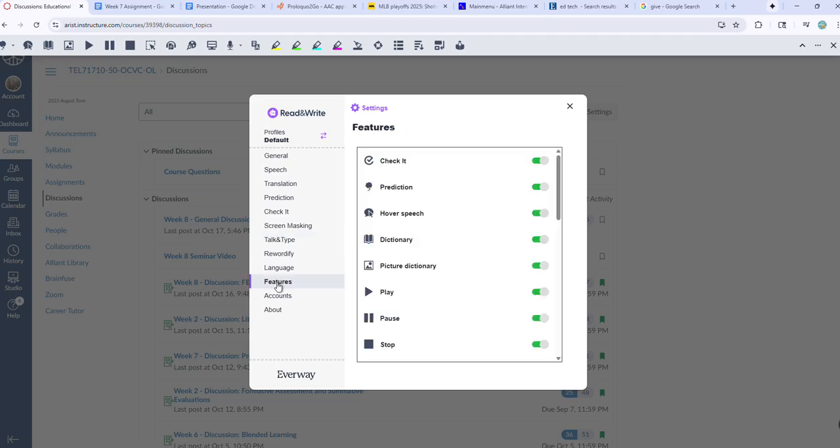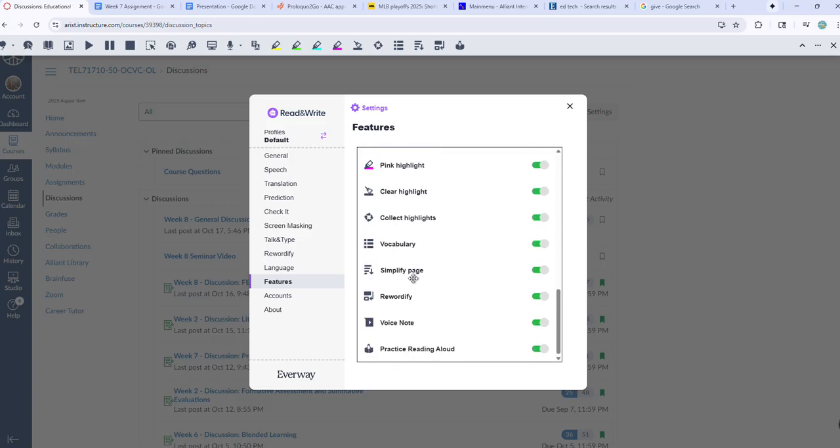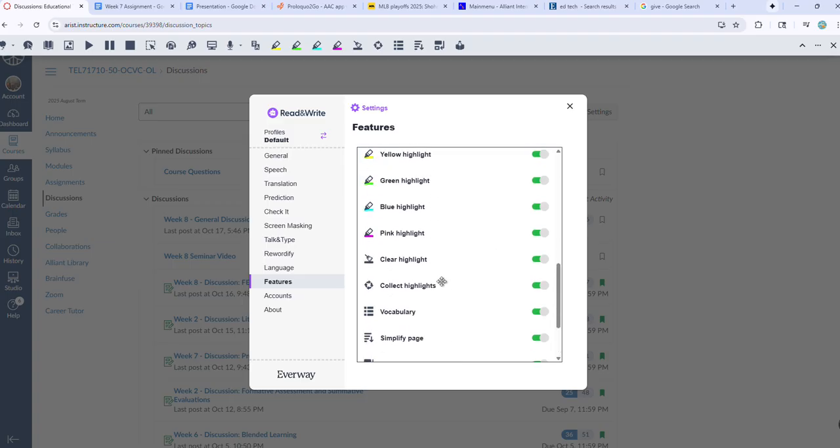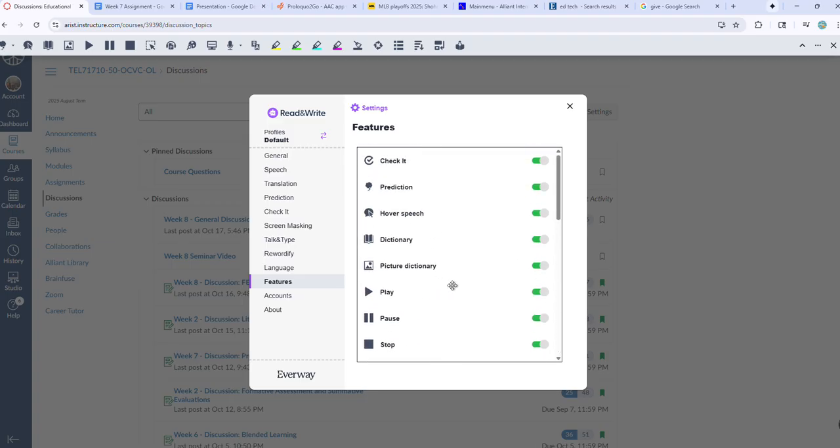The features down here. So this part will show you the features. Has a check it, prediction test, hover speech, dictionary. I'll go over a lot of these. I have my top 6, and also a few honorable mentions that I want to show you. But this one will allow you to enable or disable some. So if you have students that don't need to worry about highlight, you can remove the highlighter bar and it drops it down off of here. But for some students it can be beneficial. So depending on what your student needs, you can kind of tailor it to what they want to do.